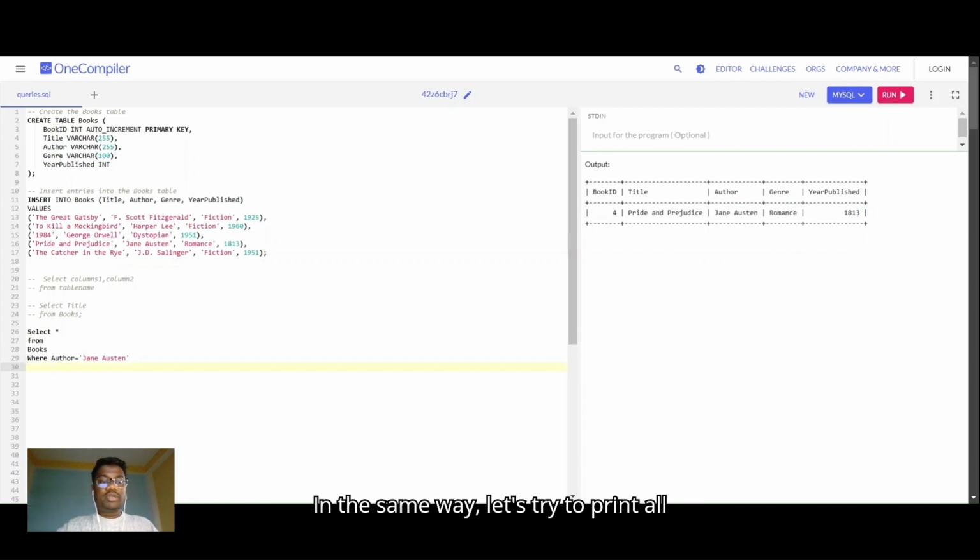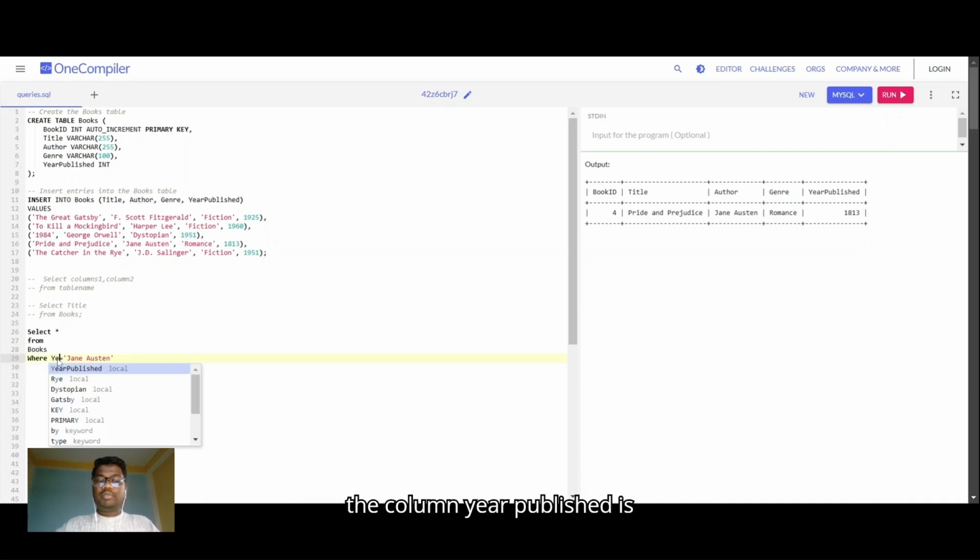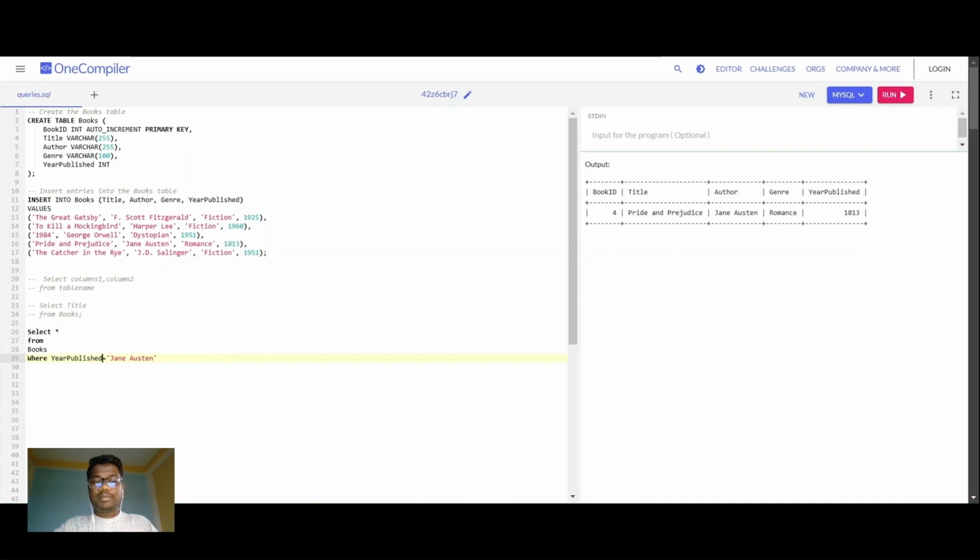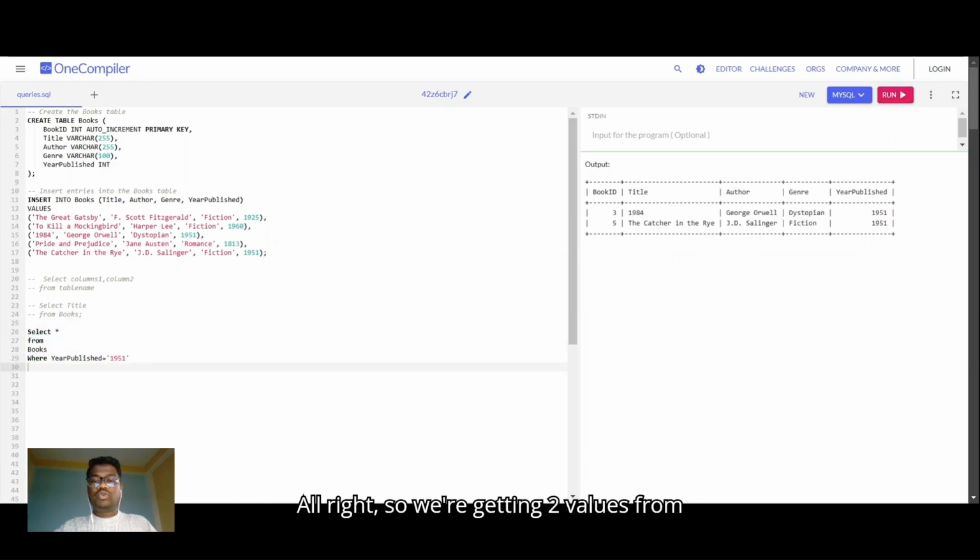In the same way, let's print all the column values where the column year published is 1951. We specify the year published column and then the value that we want, 1951. Let's try to run it. All right, we're getting two values from the table where the year published is 1951. So by making use of the WHERE clause, we can filter the data that we are trying to retrieve.